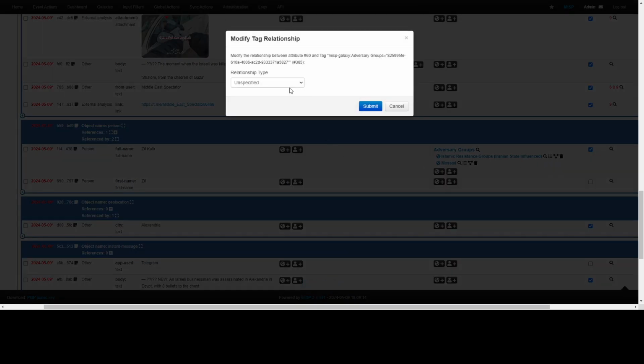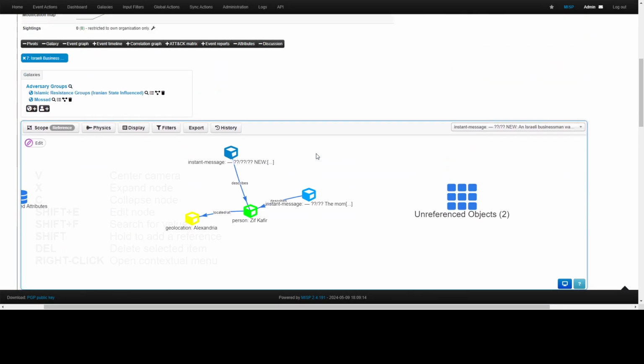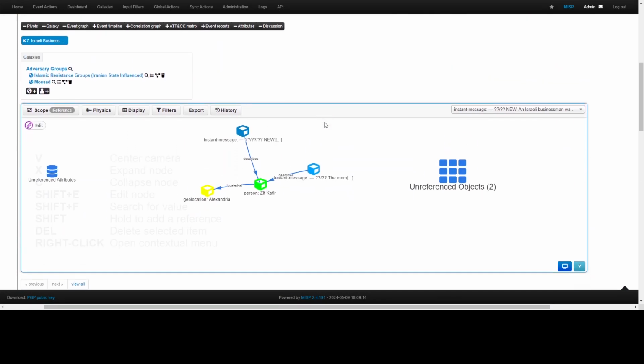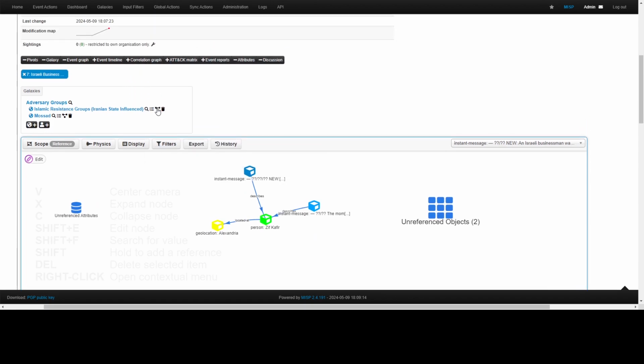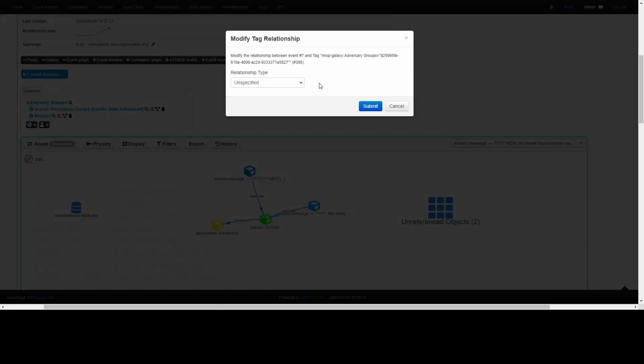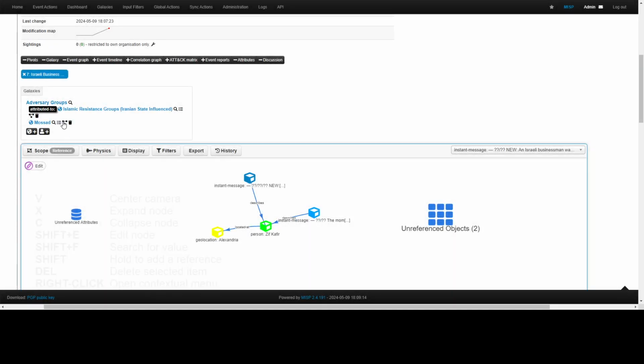You are enemy of. And this way, as we build out actor profiles as well as these malicious groups, we can specify. I'm going to attribute this to Mohamedic.